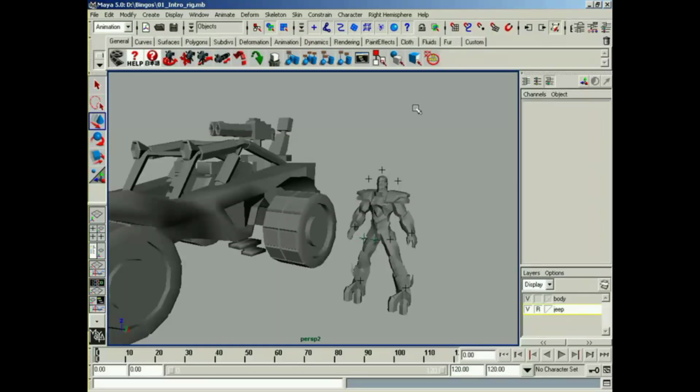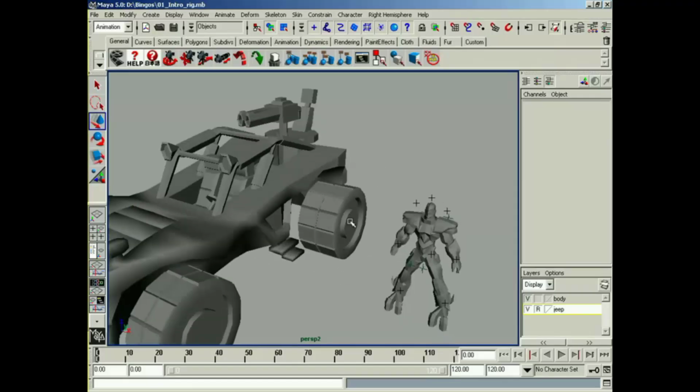In this VTM, what we're going to be talking about is character animation. Now, the goal is to get the character that you should see on the right to hop into the vehicle that we have on the left. It's going to be really, really cool, not just simple animation. He's going to hop and grab onto the bar and swing himself over and hop into the seat. It's going to look really, really cool.